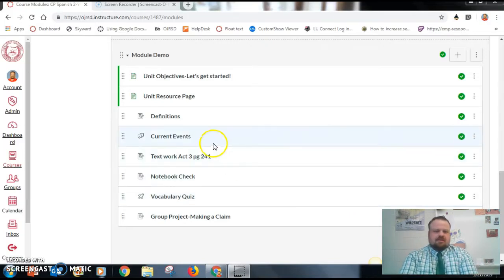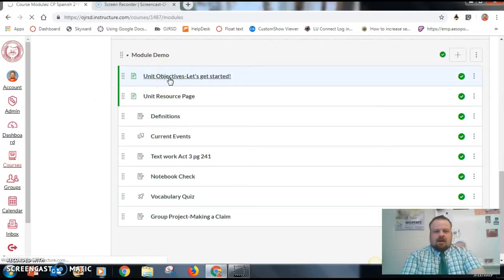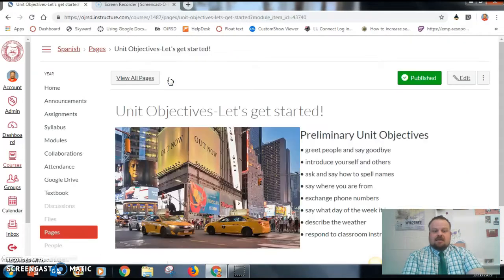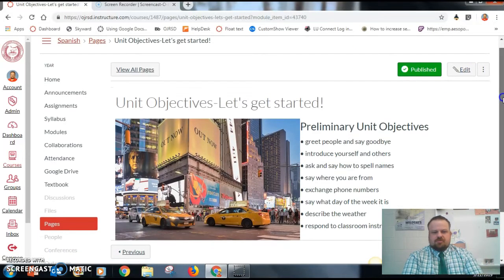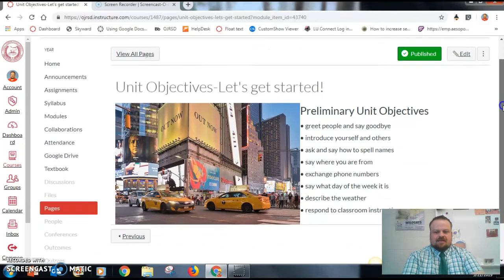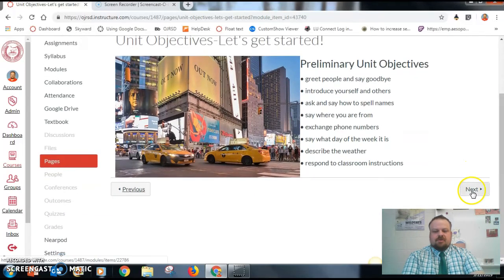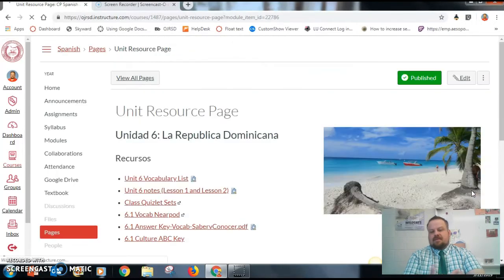So looking at the page here, this is sort of like a mock module. I really think it should have a simple recipe. It should start with your unit objectives. Everybody needs to have them displayed anyway. So, simply having a module item, a page at the top, where we have: hey, here's what we're about to do. Here's what you should be able to accomplish by the time we get to the end of this module.